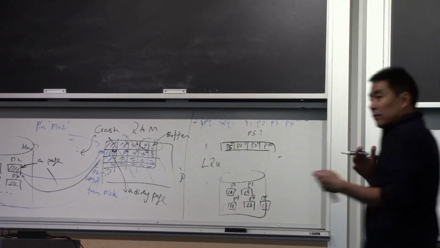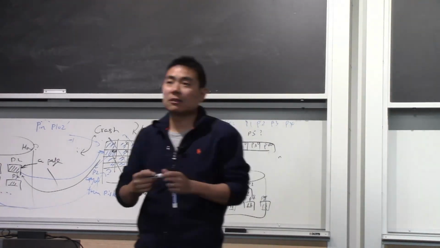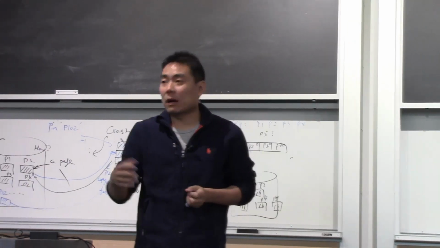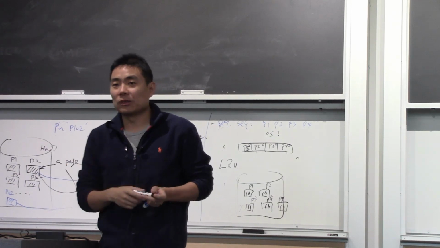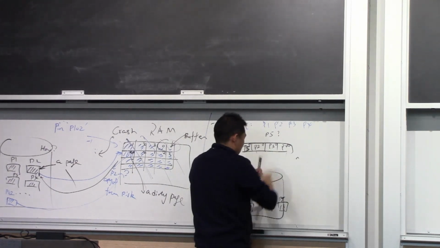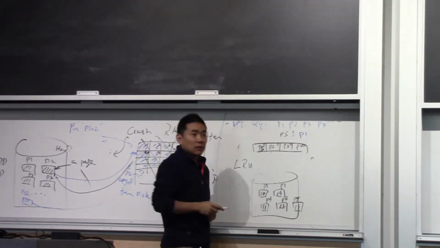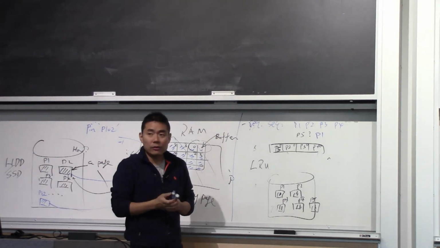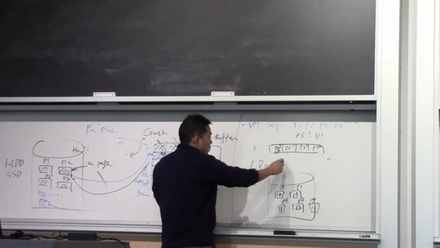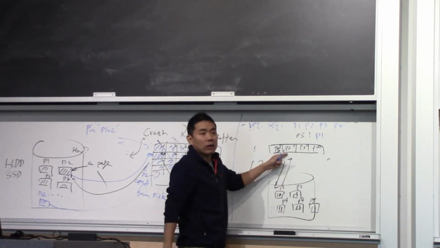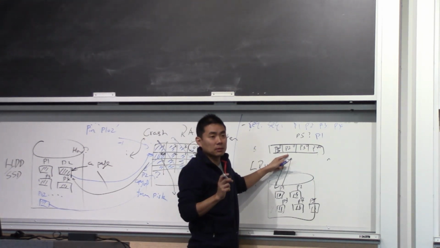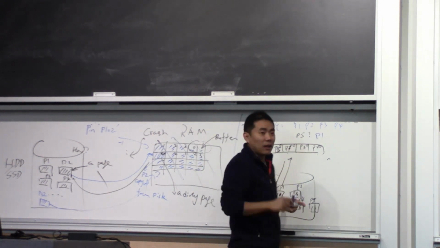But imagine if you think about this as a game. I'm the adversary. So I observe what you do and design my move based on what you do. If you choose to replace P1, I will request P1. What happens now? If you're using LRU, P1 was kicked out from the buffer, right? So you have to go to the disk and fetch P1. Now which one to replace? Using LRU, which one is to be replaced? P2. Now I observe what you do.